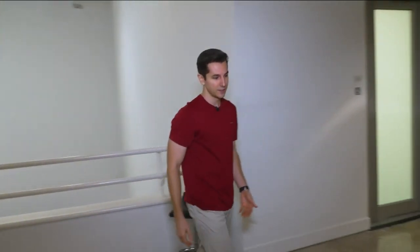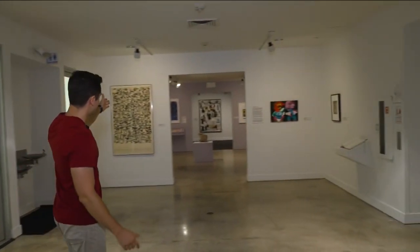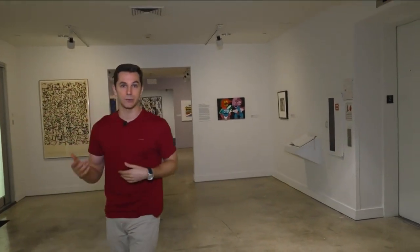And as usual, we only saw a small fraction of what there really is to see here if you decide to visit yourself. In fact, right over here is the permanent collection that rotates around on a regular basis. Because they have so much art, they can't keep it all out at once, so they rotate it in their permanent collection. And right now, they even have Picasso ceramics. But you're gonna have to see those for yourself.